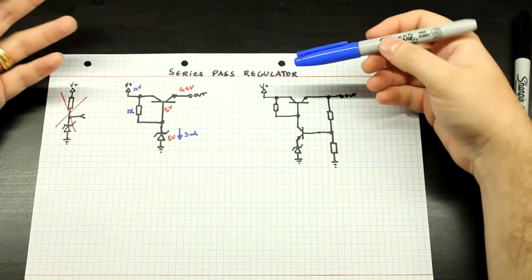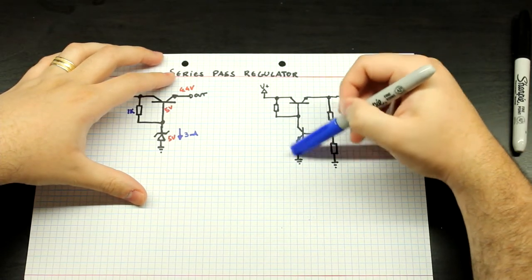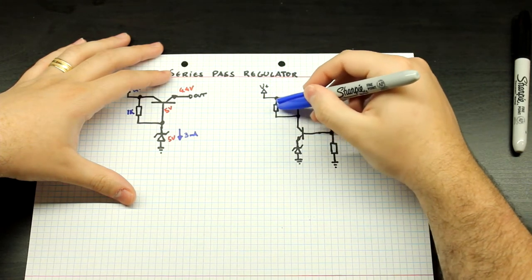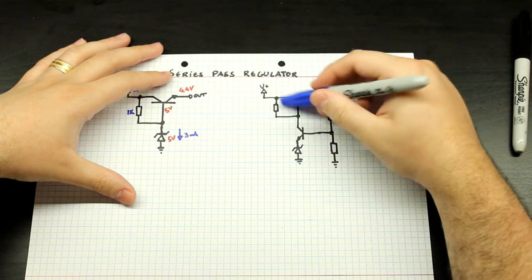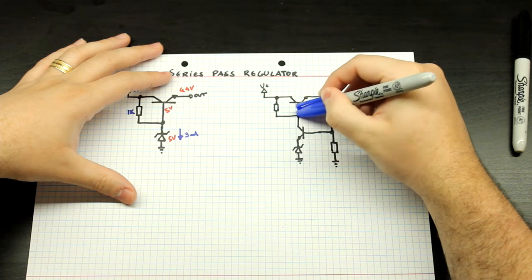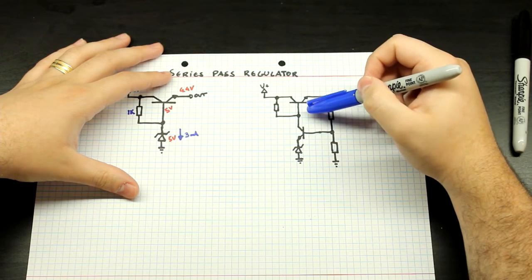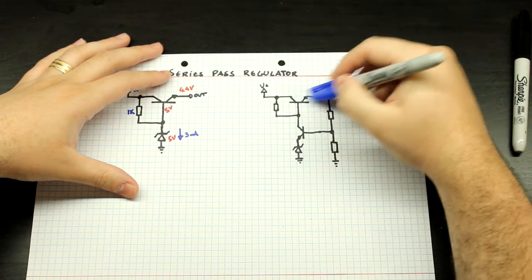The way that this works is very simple. Let's say we have a one-volt Zener. If this circuit is just powering on, this resistor here is going to start raising the voltage at the base of the pass element transistor. This part of the circuit is going to be turned off initially, so this can be feeding some current and this voltage will start to rise. As soon as that voltage crosses through the VBE voltage point, this transistor will start to conduct and a voltage will start to appear at the output, since this is basically just an emitter follower.